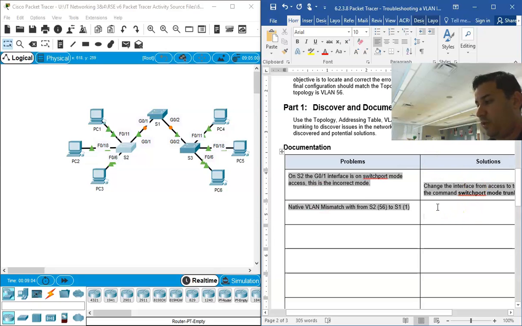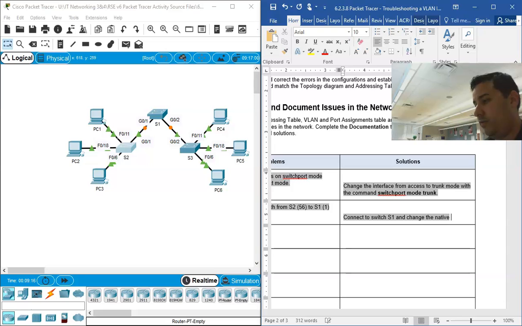The solution for this one is to connect to switch S1 and change the native VLAN to VLAN 56 on port G0/1.